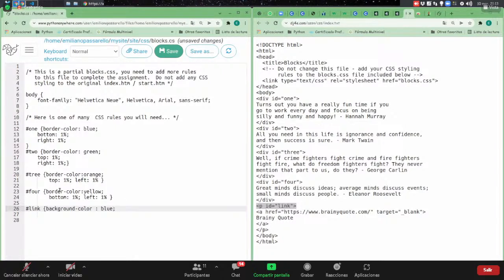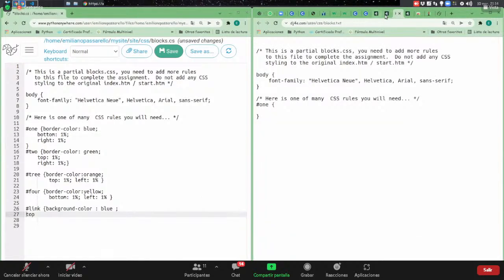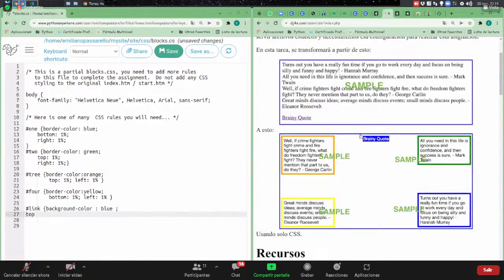Y acá le ponemos top. Ah, y el color de la letra es blanco, me parece, porque si no se va a ver. No, pero en background estamos poniendo el fondo, ¿no? Sí, pero la letra no era blanca o era negra. Blue. La letra no me acuerdo, ¿eh? Parece que era blanca. Sí, eso, blanco. Y la posición es en el top. Tiene que estar rodeado, ¿no? Sí.